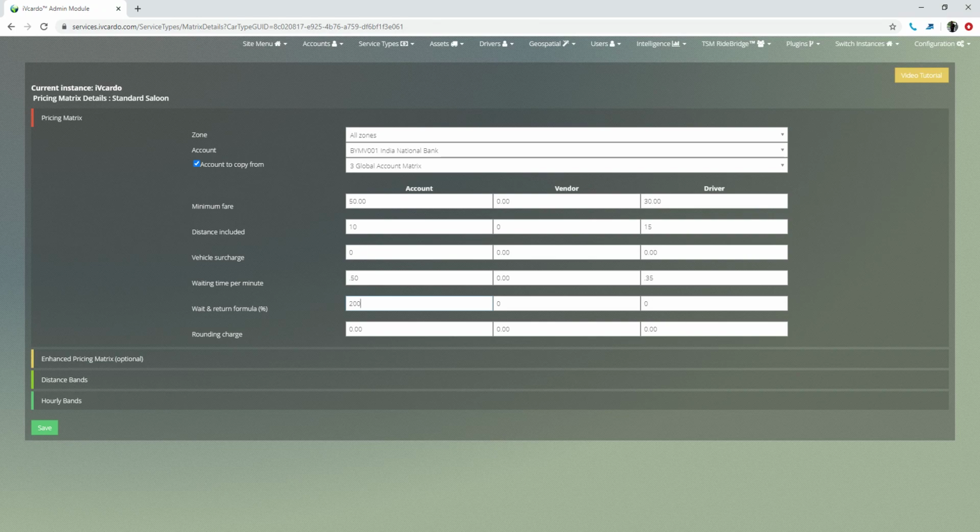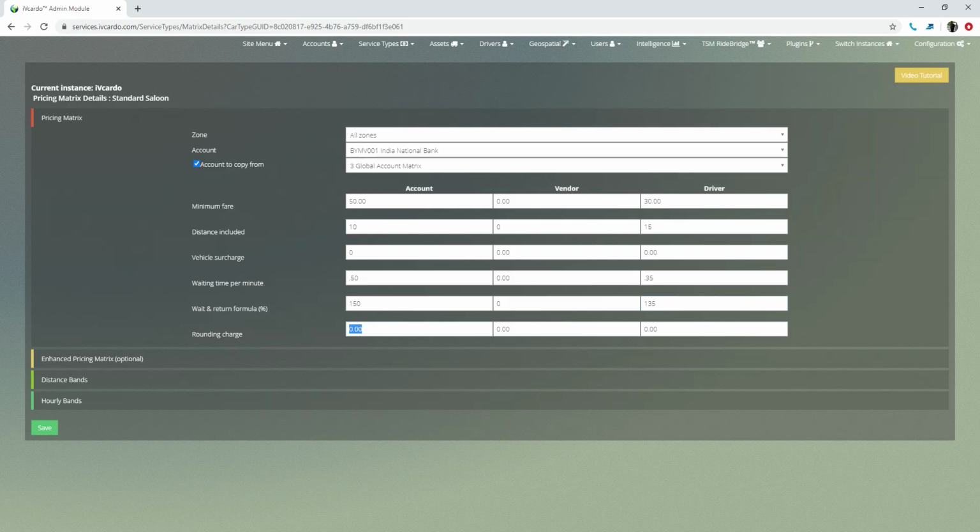But sometimes companies offer a discount for those sort of journeys on the return leg, so they might offer half fare back. Okay, so it'd be 150%, 100% for the outbound, 50% for the return leg. Okay, and you'd need to declare something similar for the driver. You could again make a small margin there as well, right?